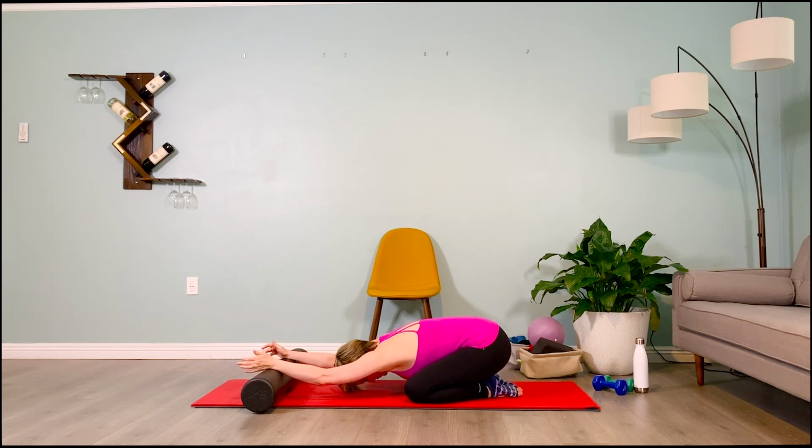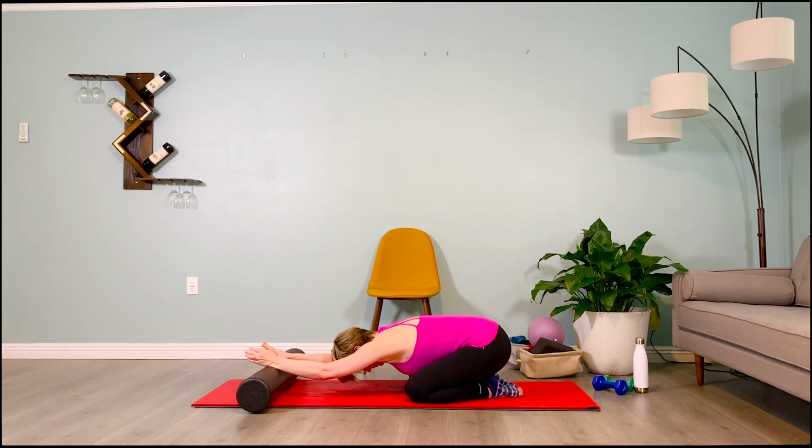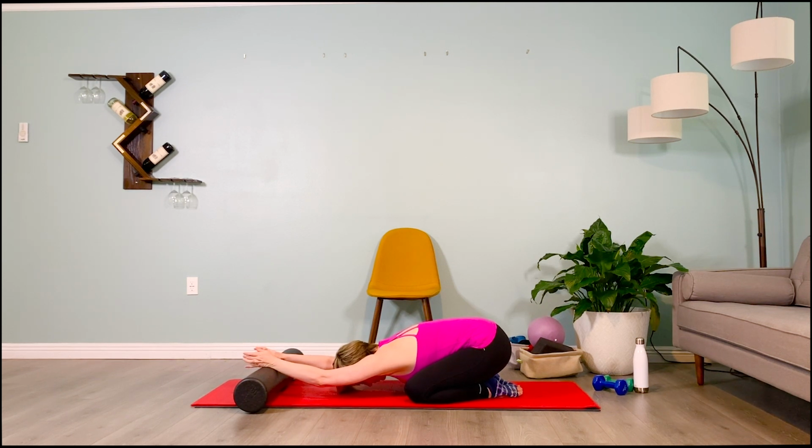Inhale, 2, 3, 4, 5, 6. And exhale, 2, 3, 4, 5, 6. Keep that going. Inhale, pelvis grounds down. Exhale, inner thighs pull back. Inhale, pelvis grounds down. Exhale, inner thighs pull back.